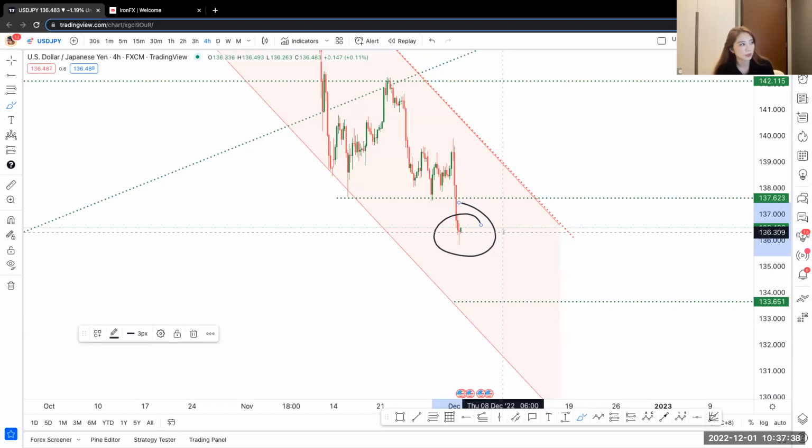If it's me, I would say for this kind of analysis, I will stay put and see the direction of price, and take note of these two price levels of 137.623 and 133.651. All right, Joseph, do you have any direction or what are you looking at for dollar yen since you asked for it?